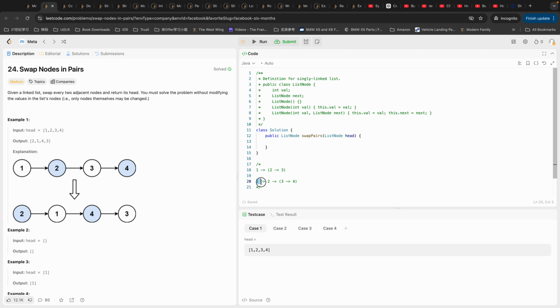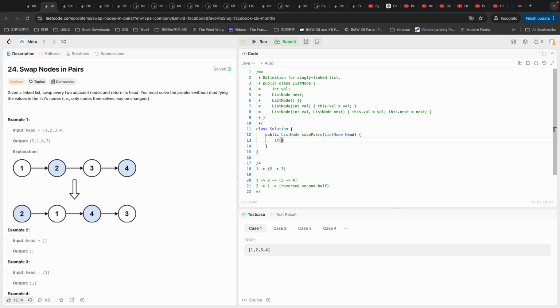So if we can swap this and connect the swapped second node to the reversed second half, now we're going to have 2 pointing to 1 pointing to whatever it is, the reversed second half. In that case we can reverse all of the nodes in pairs in this linked list. Okay, so with that said, we can write it down.